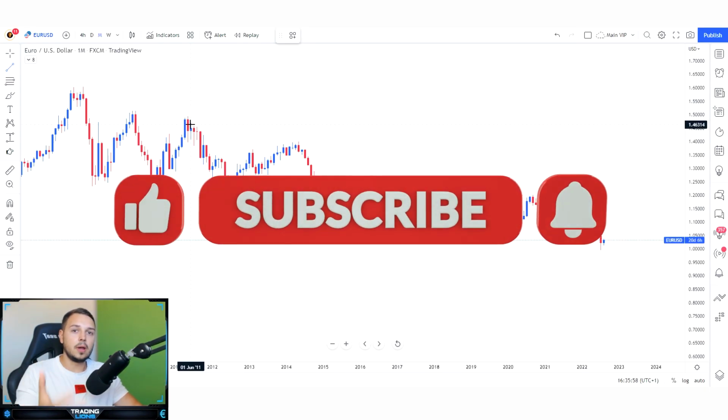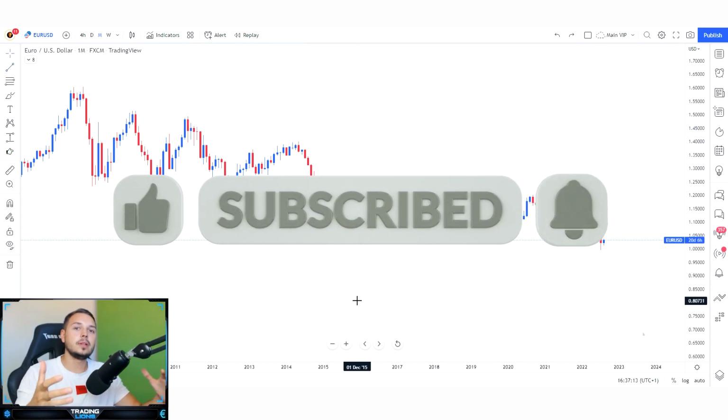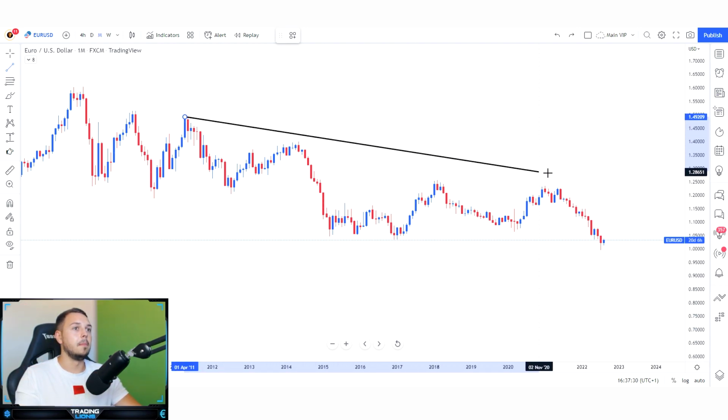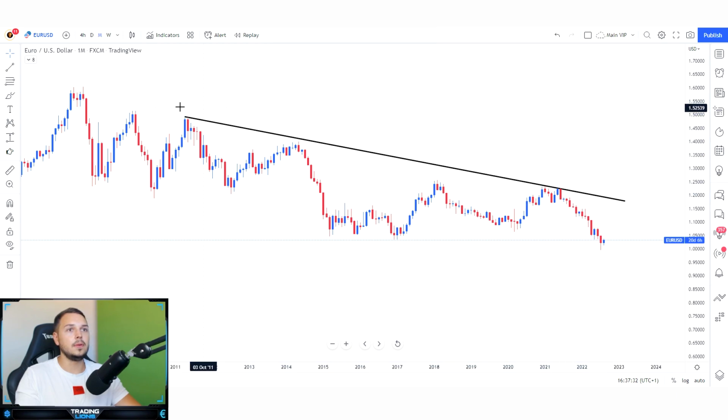Now I'm going to simplify everything for you guys because I know a lot of you are beginners. So we are currently on the monthly time frame on EURUSD, and the first thing we want to identify is the trend. And although it's obvious it's trending towards the downside, we can actually use the tool and mark it towards the downside. I feel like this is a good enough little trend over here because every time it touched one of these area zones, it respected it and went towards the downside.